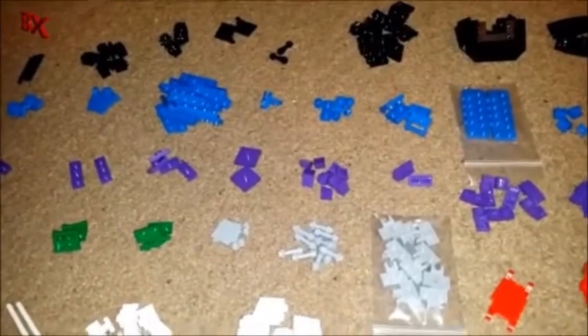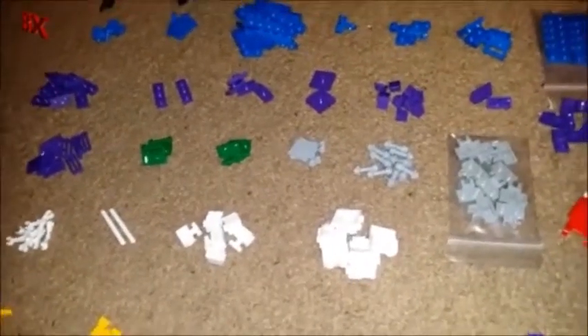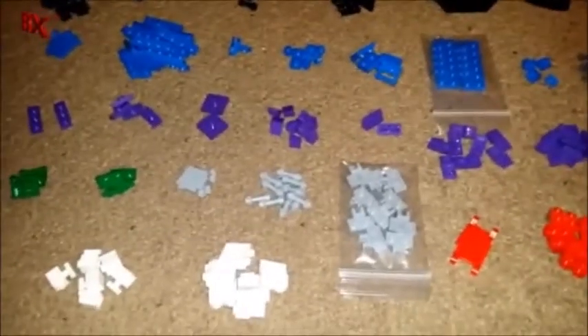I got some lightsaber handles, which are pretty cool — about 10 in gray and two in black — so I can expand my Gundam line. My goal is to build like five of them at one time. Right now I have three: the Sengoku Astray, the Double O Quant, and the Black Unicorn Gundam. I also got some red pieces that I need for the G1 Lambor, which is gonna be pretty fun.